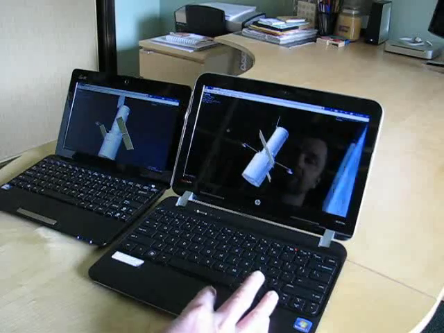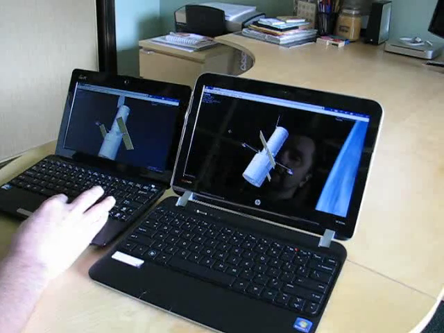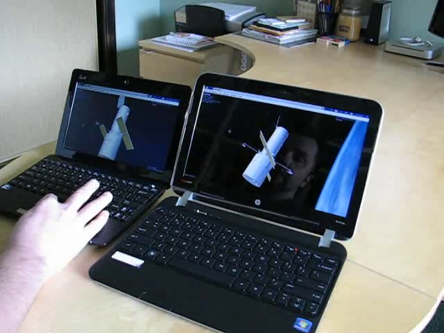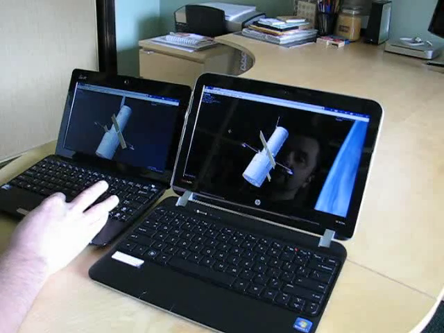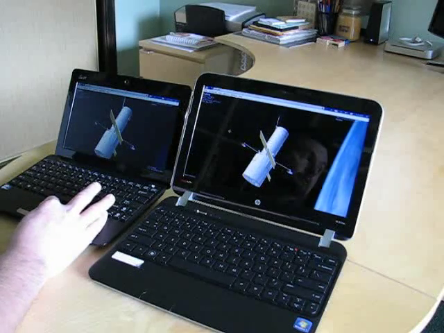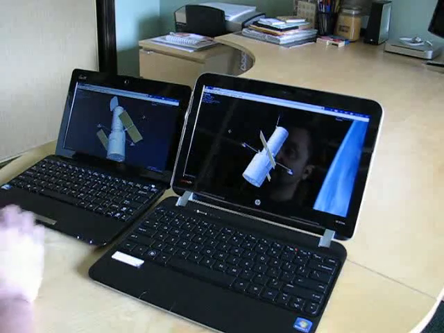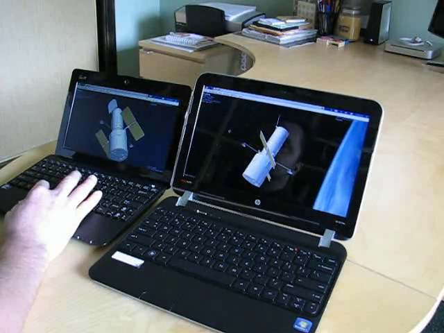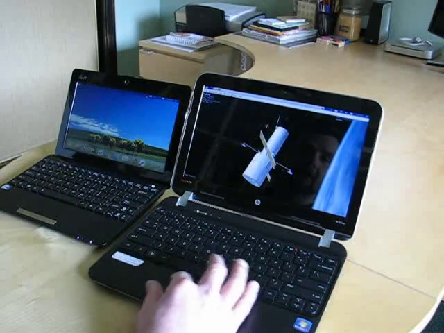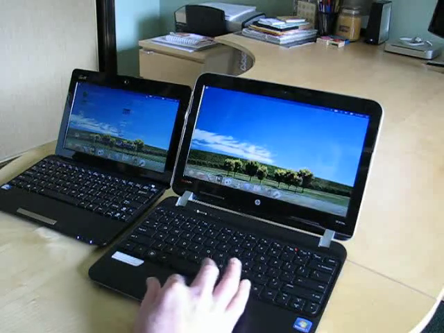Very easy and enjoyable to use versus over here on the netbook. As I scroll around, I'm dragging, really I am, I'm not just scrolling around real fast. So that's the big difference with a high-powered 3D graphics card. You can see it just jumps around, not real great. Okay, so obviously the 3D graphics performance is quite a bit better on the dm1z versus the 1011.